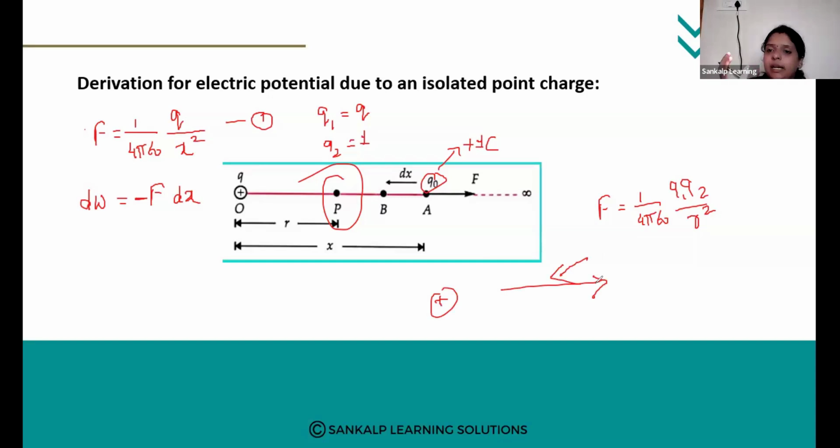ಸೊ ಹಿಯರ್ electric force or the electric field lines are both are opposite in direction. Understanding? Therefore here we will get the negative sign. Clear? Why there is a negative sign? Because the electric field lines are outward in direction, but the work done you are doing in the inward direction. Therefore we have here negative sign. So dw is equal to minus f into dx, right? So now we can substitute the value here. Yes, so f value we can substitute, then we can integrate this equation.